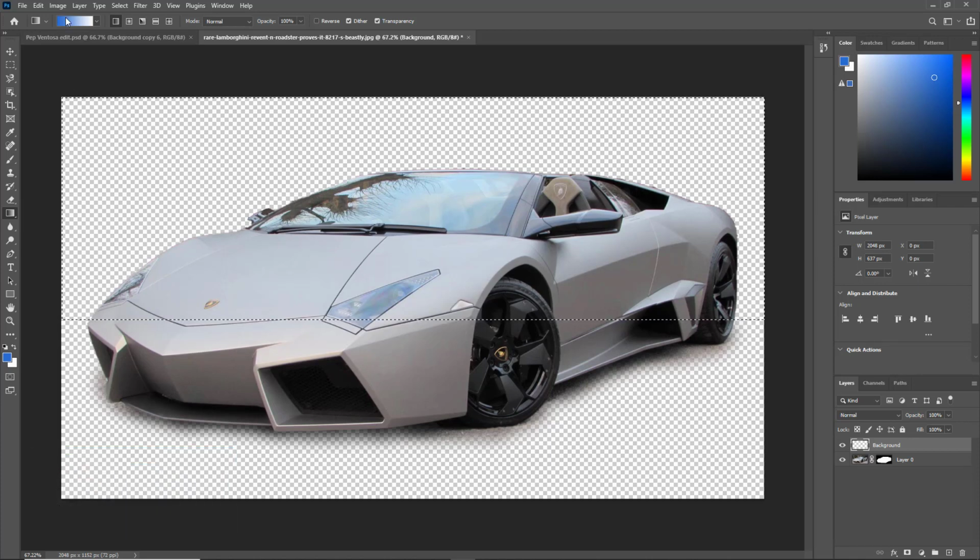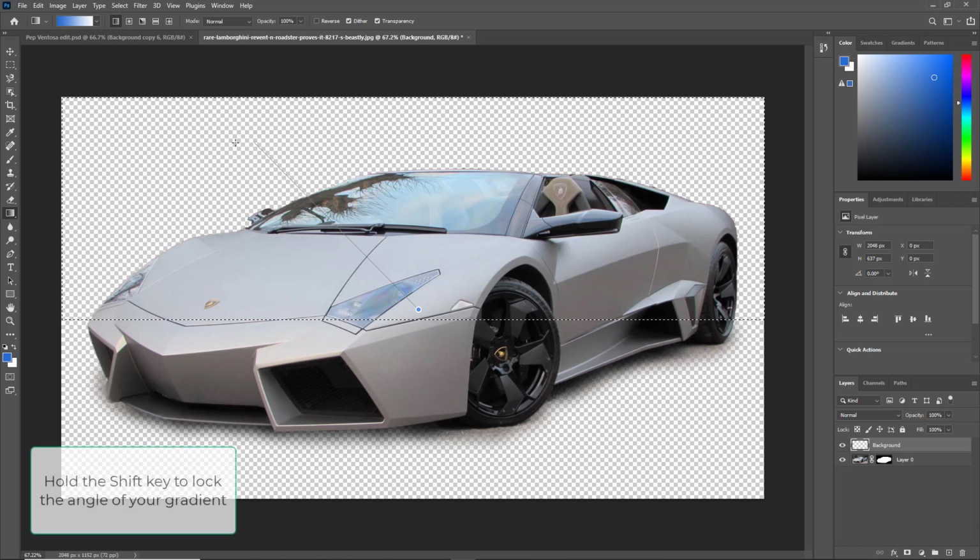And you'll notice that we have at the top here a blue fading into a white. Now, if I come to this center of my image, hold down the Shift key and click, and start to slowly drag out, I see this line appear. Now, the reason we're holding down the Shift key is it locks it to certain angles. We can have it going off at a diagonal, horizontal, but I want it vertical. So I'm going to lock it this way.